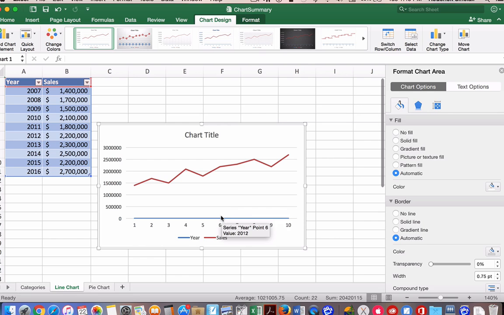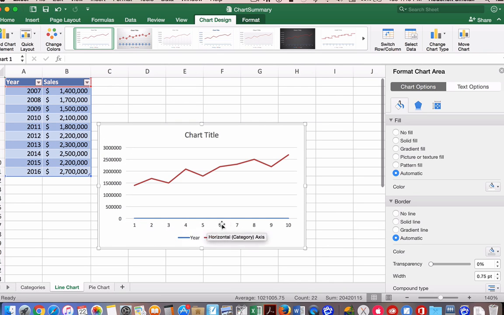For something along the lines of science, they're more interested in trend lines where you're looking at a line of best fit. Now, if you do something like this, you'll notice that Excel has misinterpreted what the graph is supposed to look like, and it has graphed 2007 through 2015 as though it was on this y-axis.